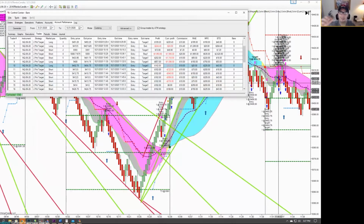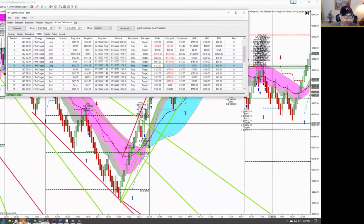So what do I do here? I come in the middle of that crowd and take a small piece and just back off. Small piece, back off, small piece. And that little pocket of confusion by traders gave me 5 trades at 200, $1,000. So when I look back at the blotter, I'm almost break even.